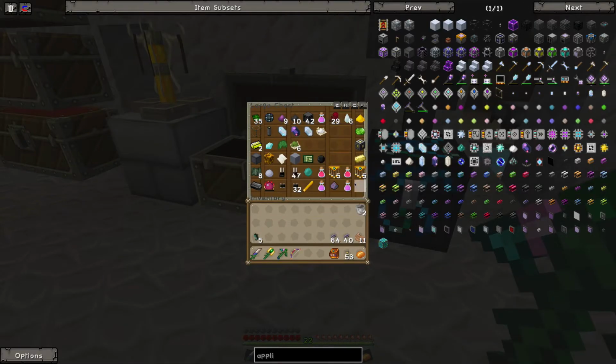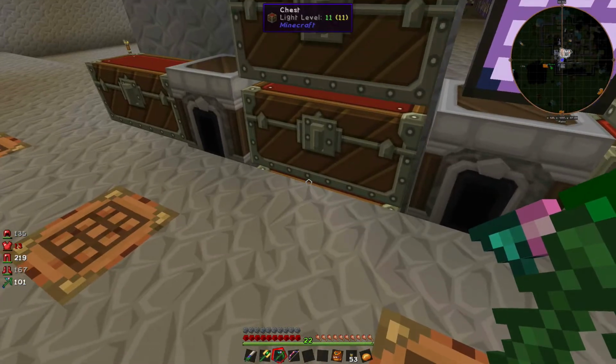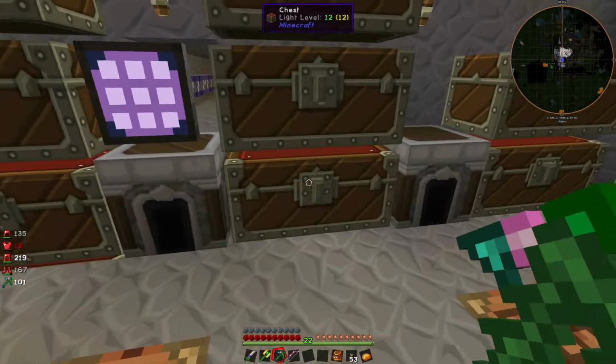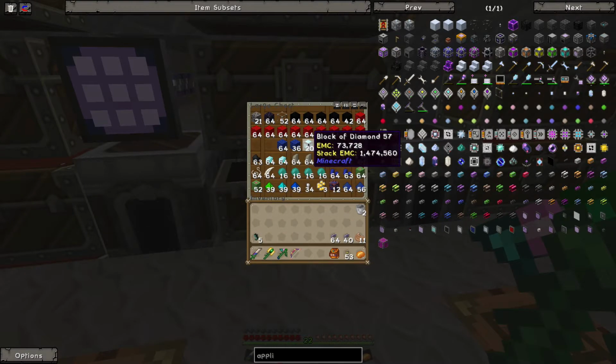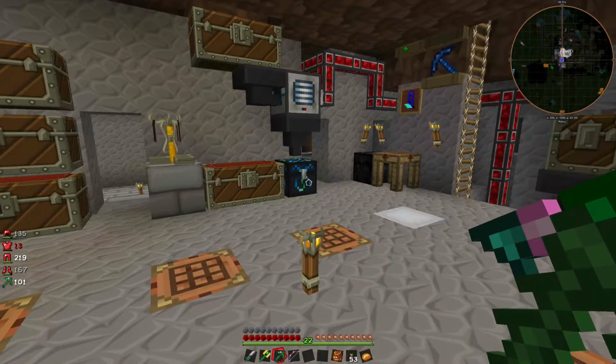I've been copying items to the point I'm starting to bank stuff. Look at all that EMC. That is a lot of EMC. To give you another idea, 20 blocks of diamonds plus a couple of stacks. Yeah, that thing is OP.